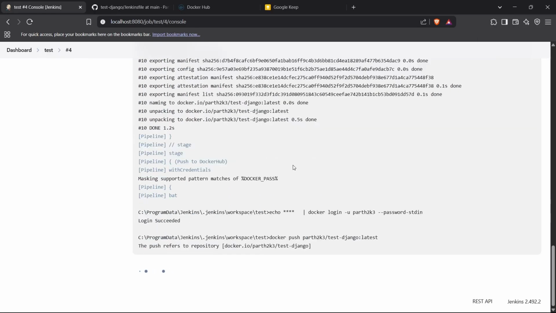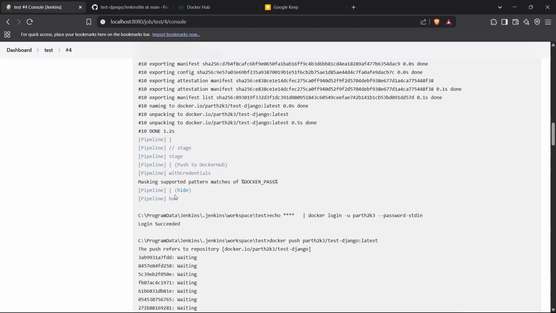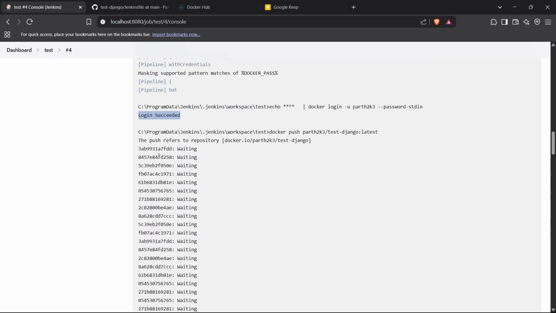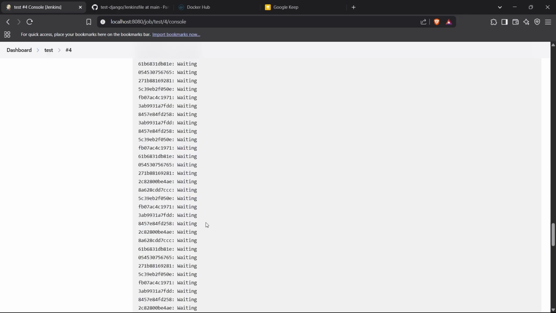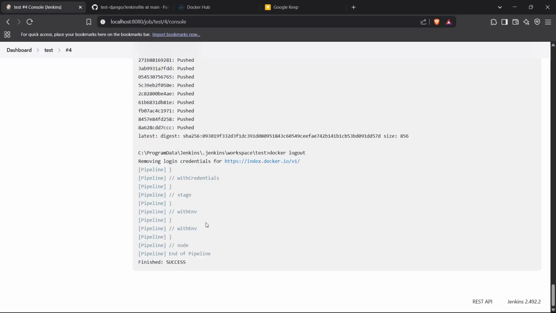All right, so it has now started the process of pushing to Docker Hub, and as you can see, it has succeeded in logging in to our Docker Hub account. So that's a good sign. That means it has started the pushing process. We can see it is pushing the image in layers. These are the different layers for the image, and we'll just wait for this to push to the Docker Hub account, and let's see if it works or not. All right, so our pipeline has ended with a status of success. That means it has executed successfully.